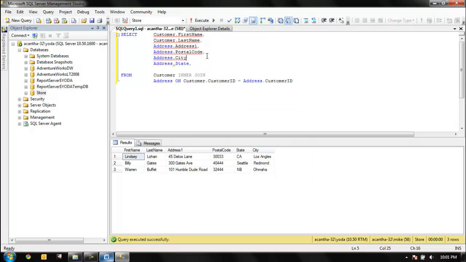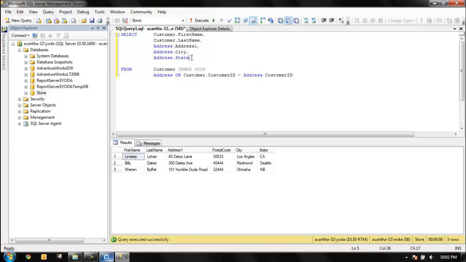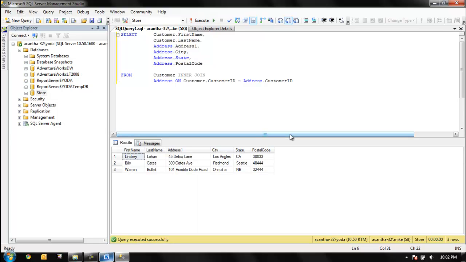We have to add a comma, because here we don't need one. Before the from, there's no comma. Alright, how are we looking here? Lindsay Lohan, she lives at 45 Detox Lane. Postal code, she's last, so Los Angeles. So let's just swap that out. Cut it again. Comma. Enter. Control V. We don't need that little guy. And that's what we want our customer support staff to see.